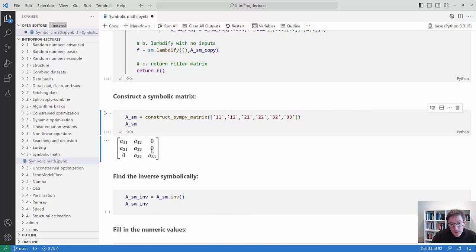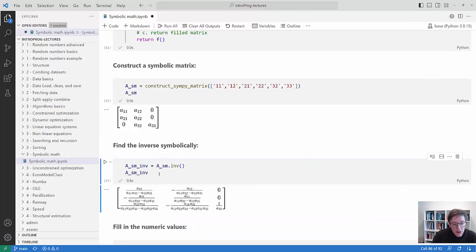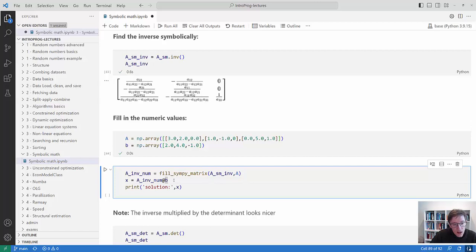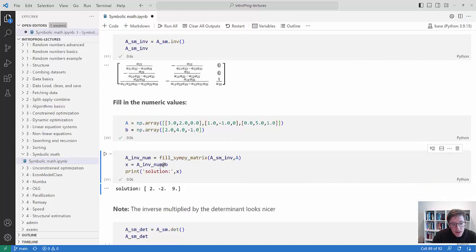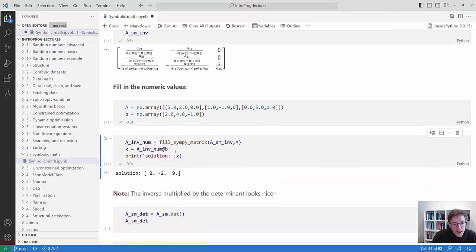With this matrix you can, for example, find the inverse of it, but you can also fill it out with numerical values, and you can find the solution in that way just by multiplying with it. So that's just to say you can do something that's a bit more complicated as well.